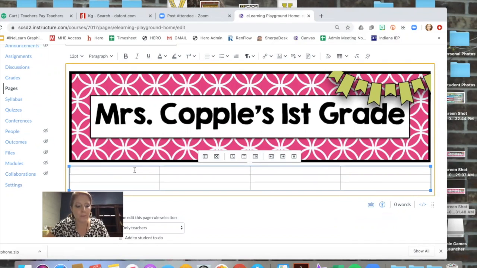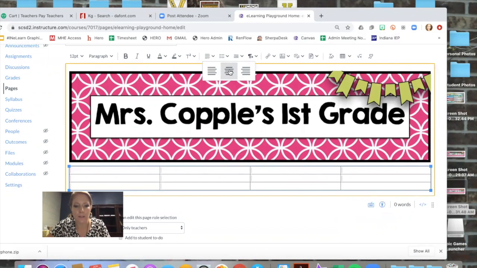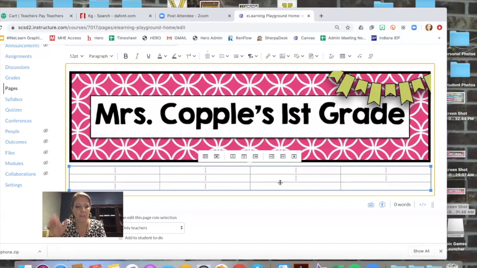But same token, on these, I'm going to hold the shift key down because my cursor's here in the top left. I'm going to go all the way to the last cell, and I'm going to click in there, and it highlights the whole thing. And I'm going to go up here and I'm going to center. So now you can see all the cursors are in the center. I did that in one step versus having to do it every single time I went into a new one.